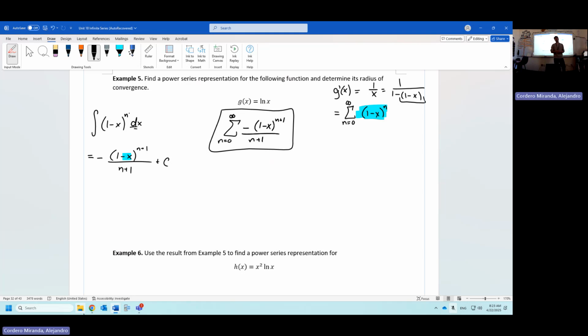Normally, anytime you want to find the C value, you use something that you know about the function. So what I mean is, use something easy about natural log to find the C value. For example, I know that g of 1 would be natural log of 1, which would be what? It's going to end up being 0. I would want that plus C value to account for the fact that if I plug in 1 for x, I need the result to be 0.